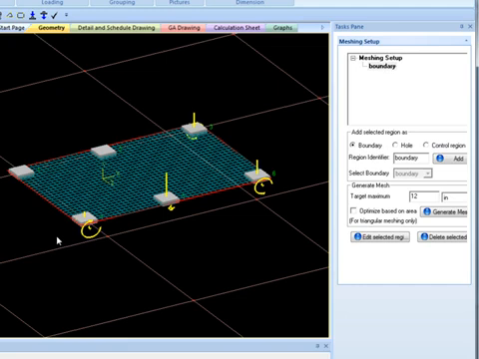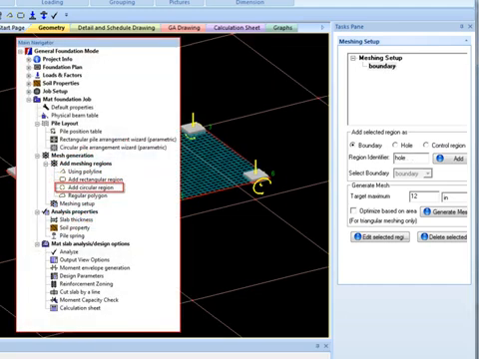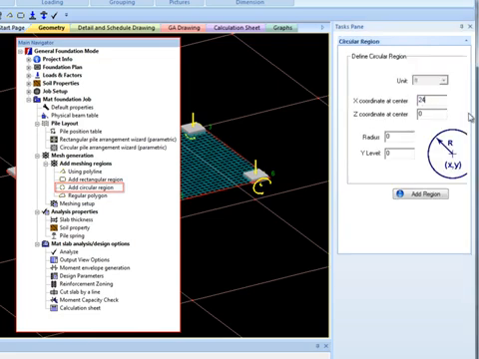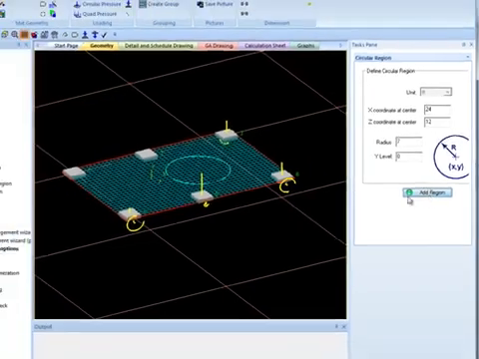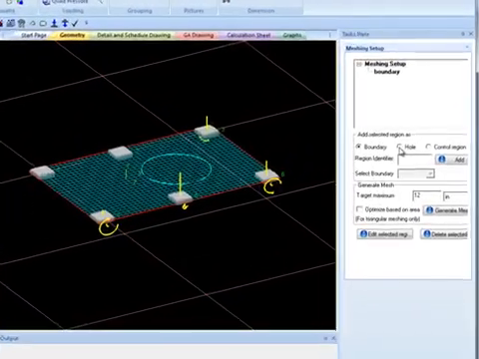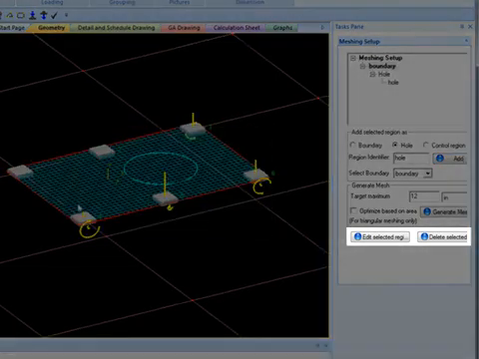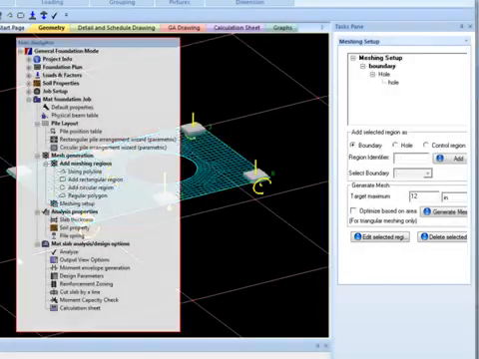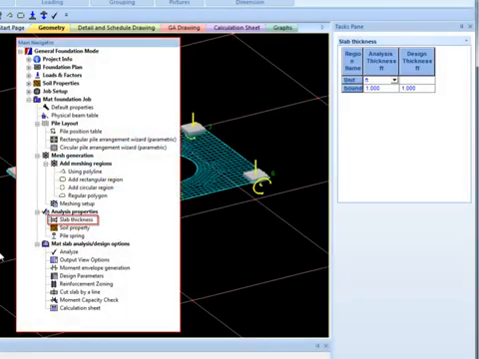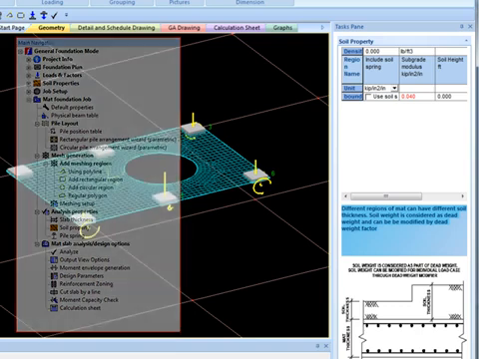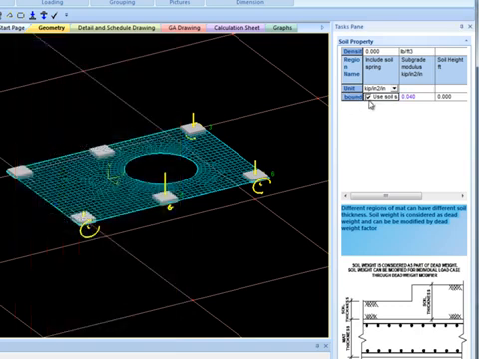I will create a hole with a circular region as well to further show this concept. After the hole is generated, you must remesh. Regions can be edited or deleted using these buttons. Next, enter slab analysis and design thickness for design. If the mat foundation is going to be supported by soil, go to the soil properties and check Use Soil, and enter the subgrade modulus. If you want to consider soil weight on top of the mat, soil density and soil height should be specified.